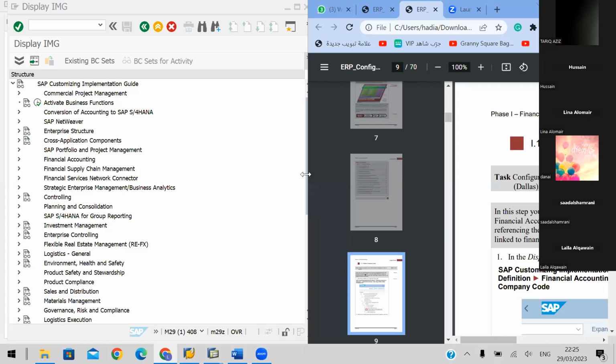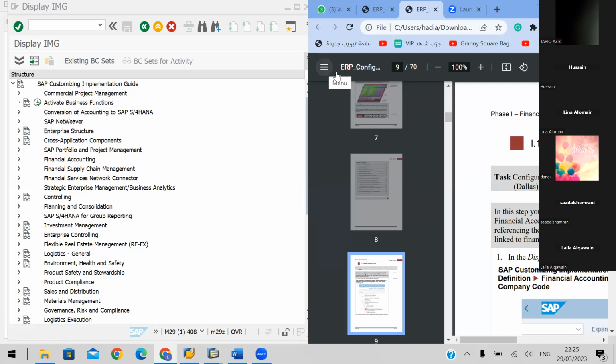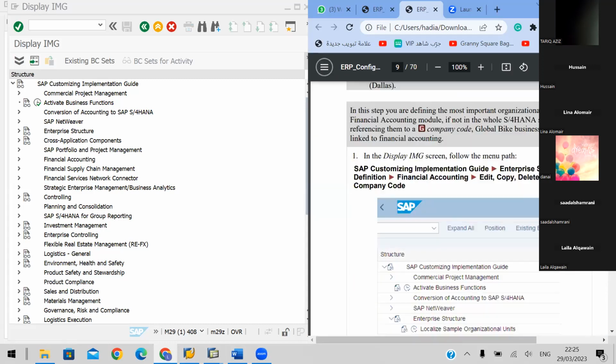Okay, great. So can you click on the 3 lines? These 3 lines? So yeah, now you can go to the SAP customization implementation guide. We are there, and from there we can come down.